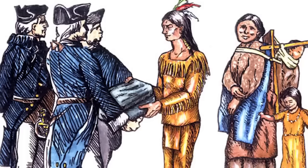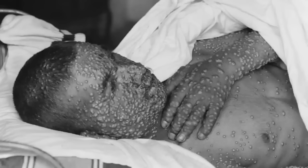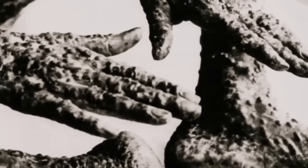Blankets and handkerchiefs from the fort's hospital were handed out to the native forces, with the desired effect of spreading smallpox. Whether or not this was actually needed is unlikely, as by this time smallpox was already embedded in the native populations. Despite there being such massive detriment to so many, for those who survived there was one positive: survivors were often immune to smallpox and were sought out for various professions, including working with patients suffering from smallpox or with children to reduce the risk of the disease spreading.